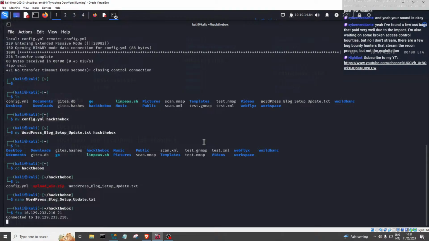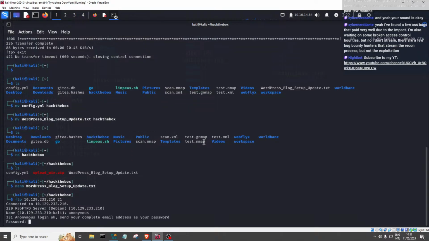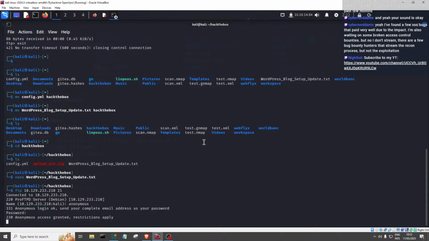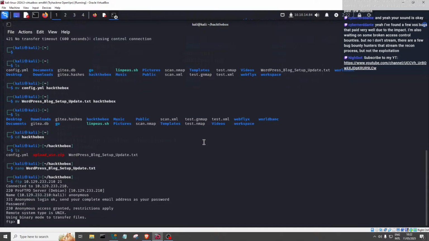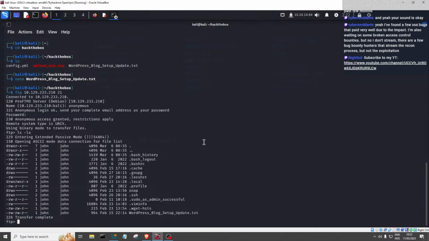Go back and let's log in again, and then we're going to grab, I'm going to try to actually view it on the server itself. Let me try to actually view the file.